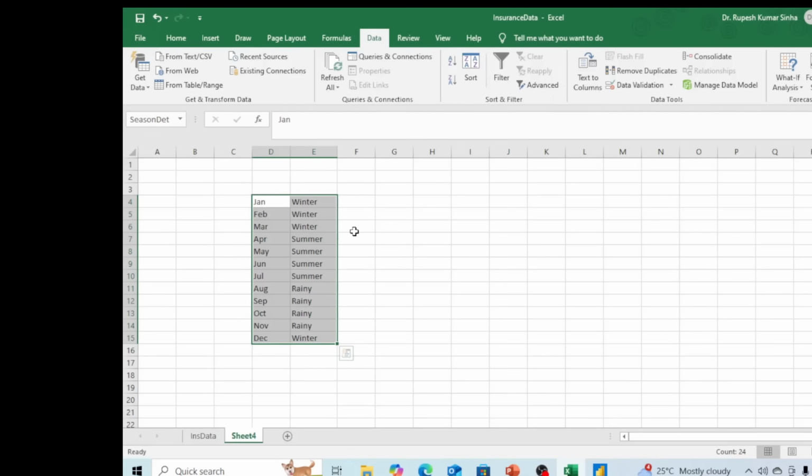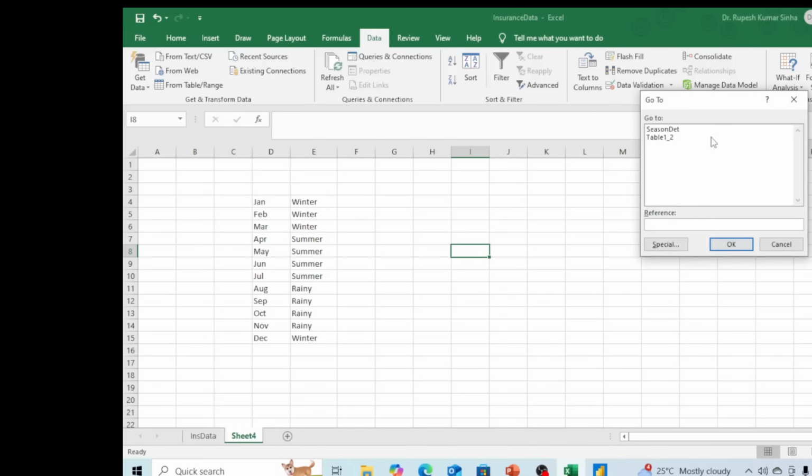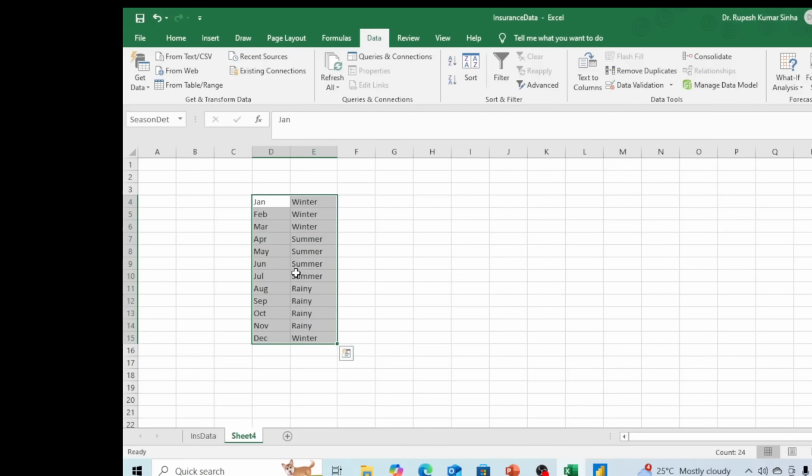So for this area we have given the name season DET. If you want to check whether the name has been given correctly, press Ctrl G and you will see the name come up. Click on this and click on OK. If it selects properly, it means the name has been given properly. So naming has been done.